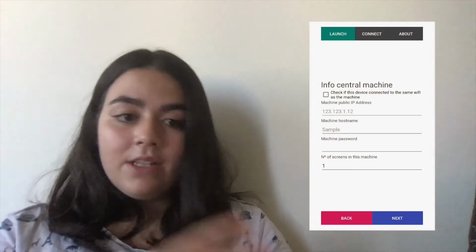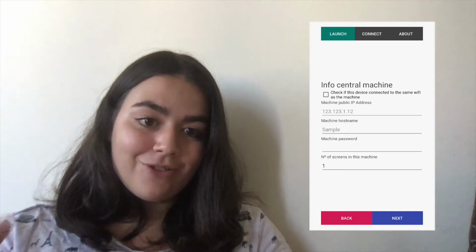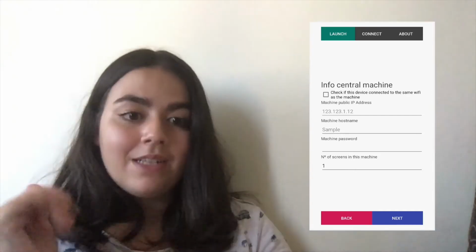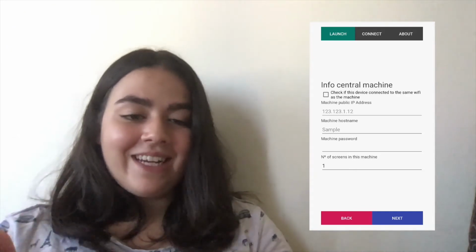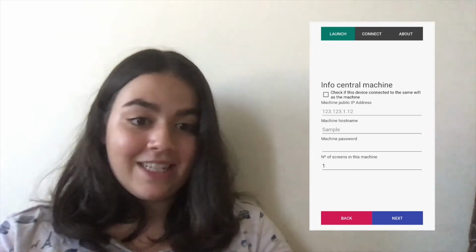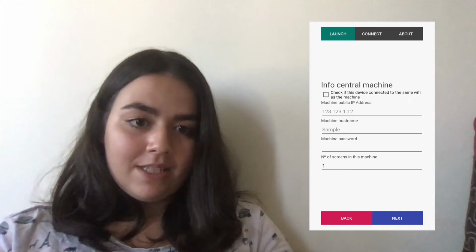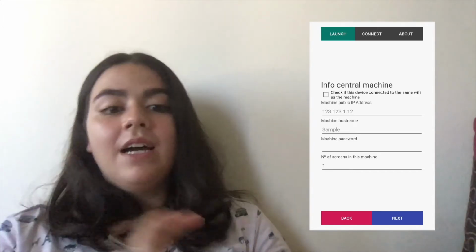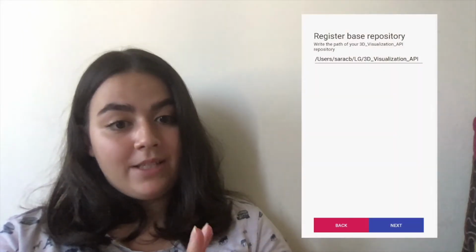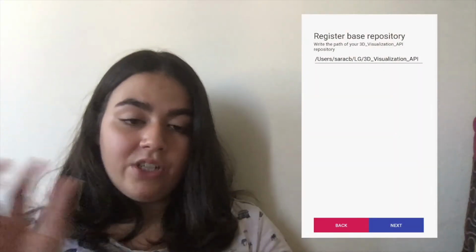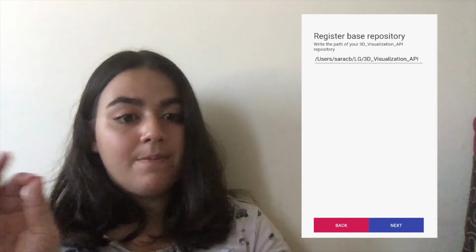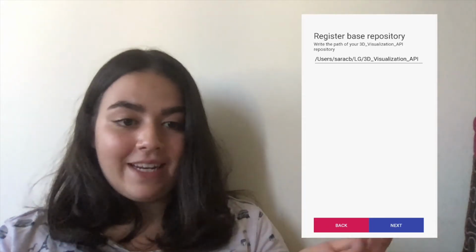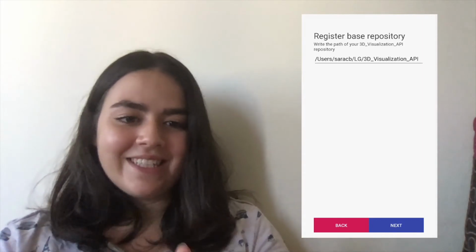This is just the general details for me to be able to access the machine and actually run something. This was a challenge, which is finding how to SSH in Java. Not an easy task, but once I'm able to SSH and check that the details are correct, I can move into registering the base path. This would be the location of the repository in the masters, which, since it's an API, means that it can be located anywhere. So I need to know where it is.